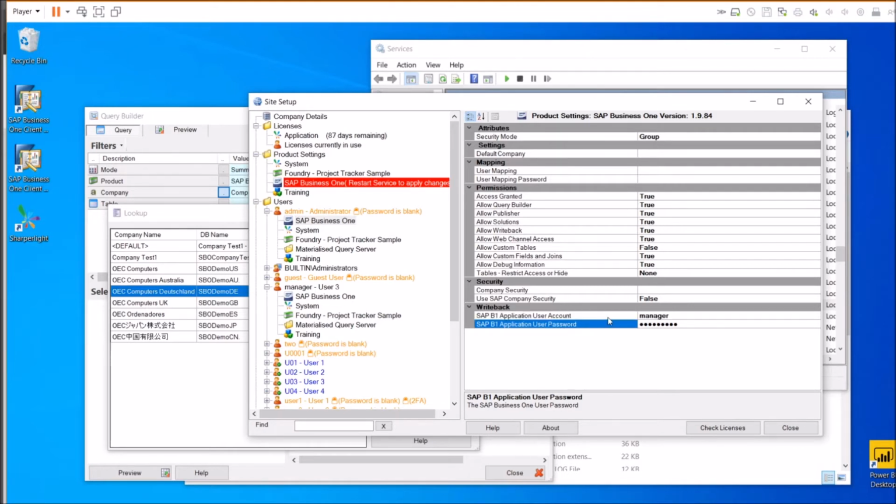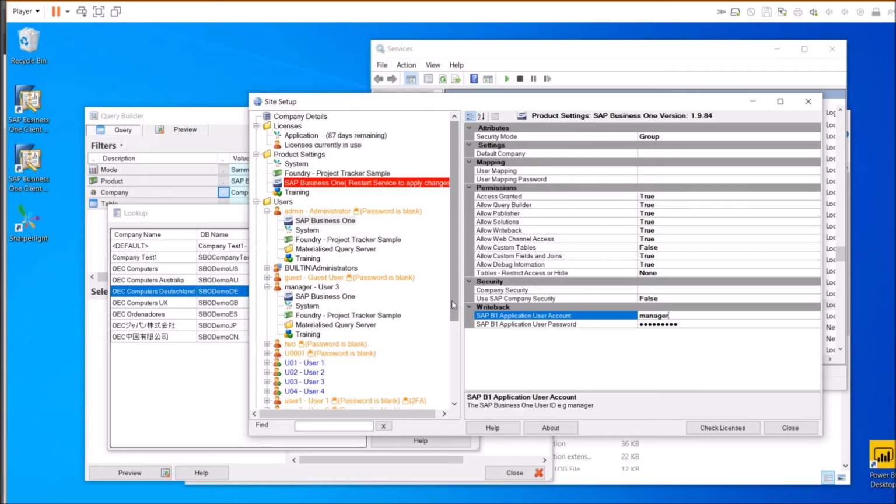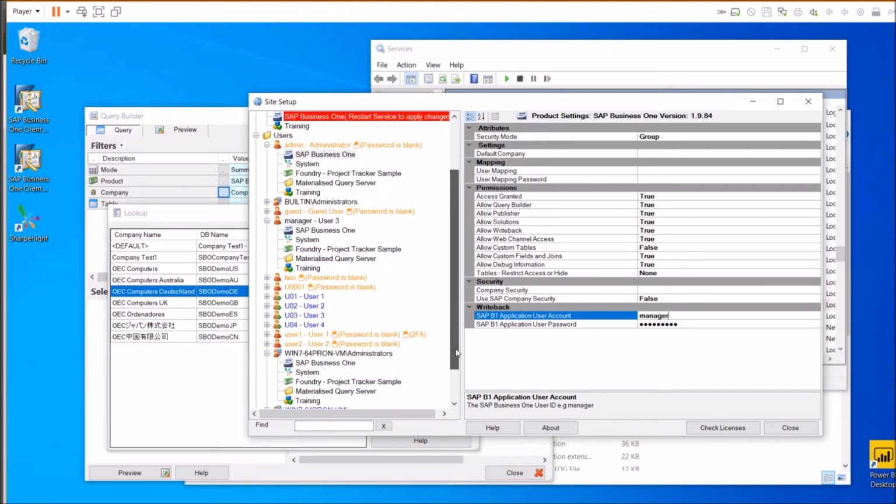So the next question would be, if I sign in as admin and I do a writeback, I'm doing it as manager. The question is, how do I determine who was doing that writeback, given that they're all sharing the same credentials?